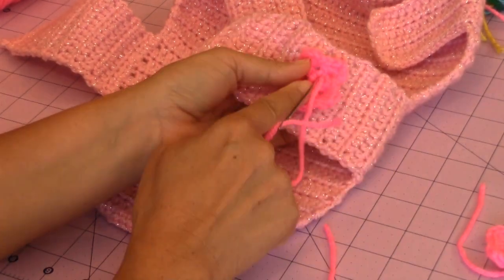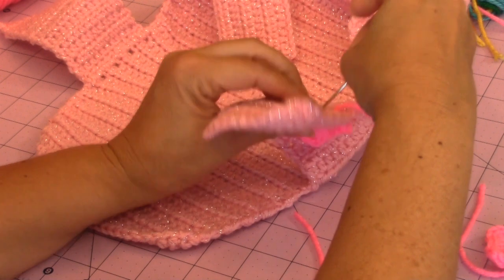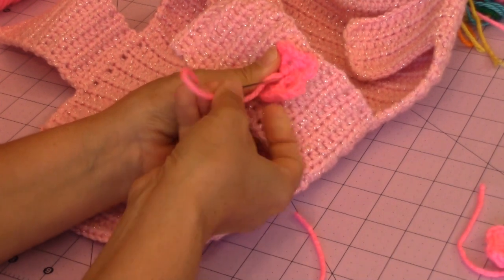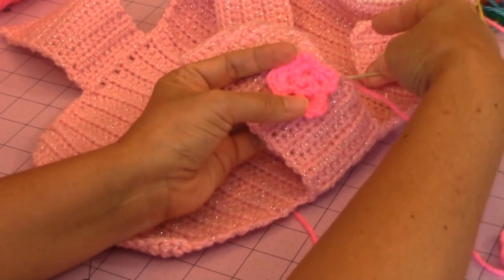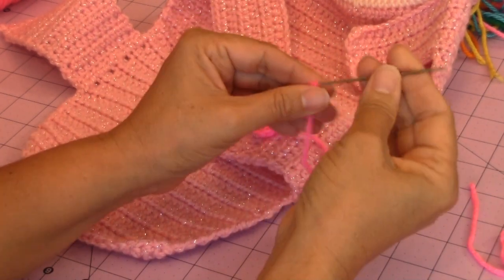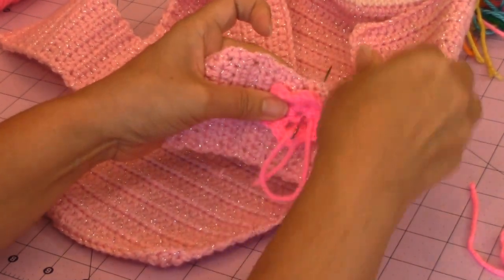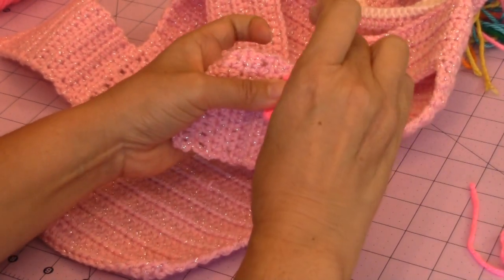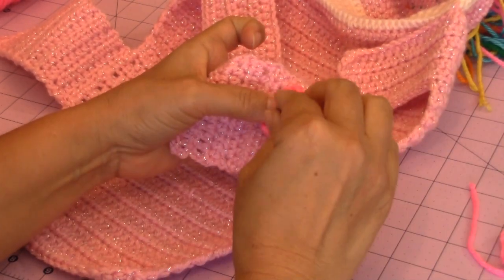And you want to sew all around the center of the button to the strap only. So you just go in and out along the center, and you're sewing the flower button to the strap only, so you don't want to sew it to the back of the pet outfit. So you just go in and out, sewing the center of the flower button only, until the center is completely sewn in place. And then you can take and tie a knot.